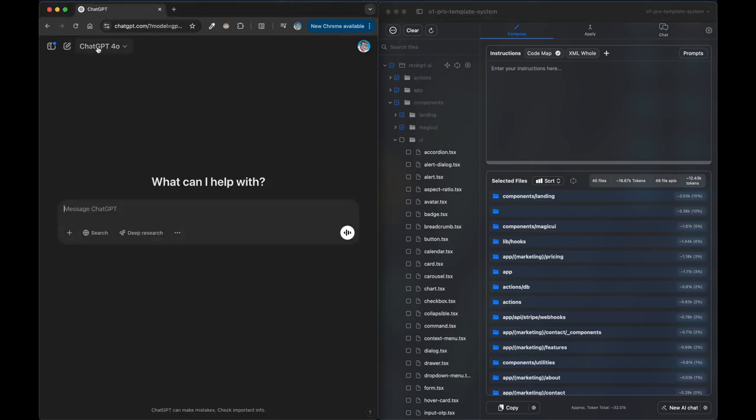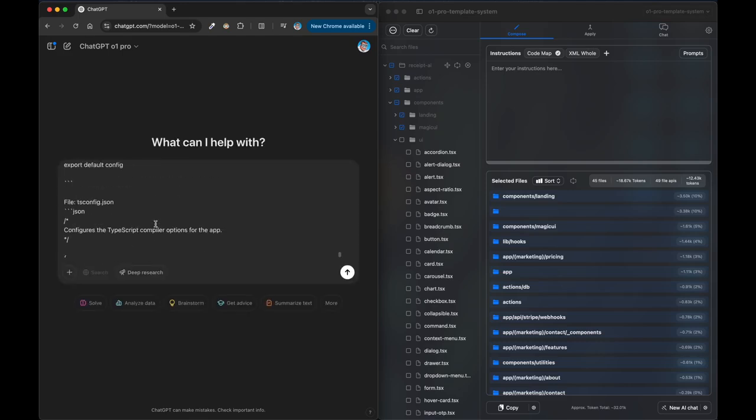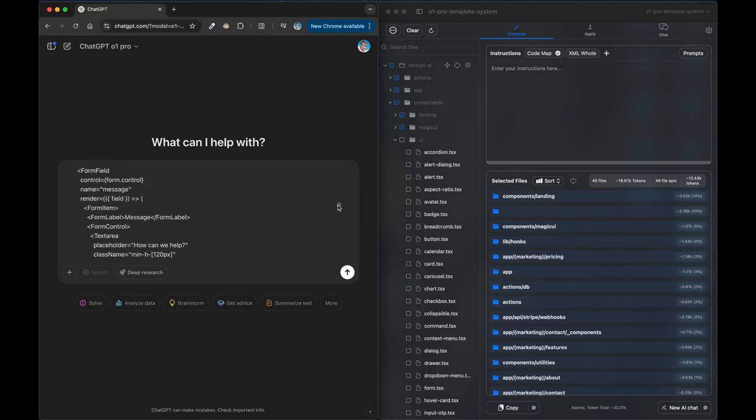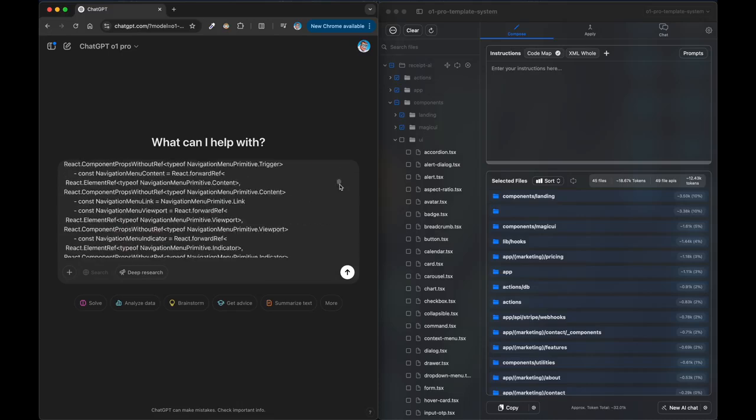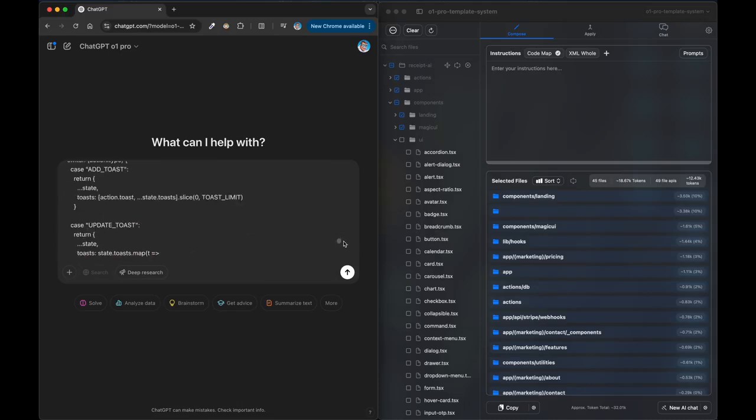I'm going to paste this in and we're going to select O1 Pro because that's what we're going to be using from now on. If I paste this in here, this actually didn't expand as big as I thought, but what you can see here is an absolutely massive input with all of our code in it. So you can see we have things like the file map. We're going to have things like the code map. We're going to have all of our files. So this is literally just our code base as a giant string, which is pretty funny.